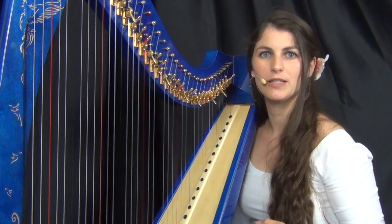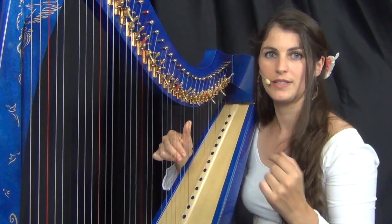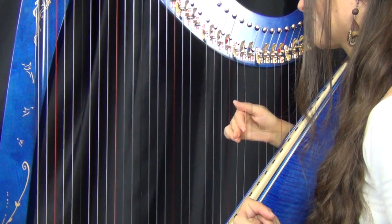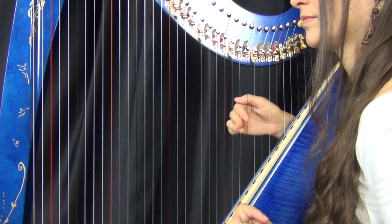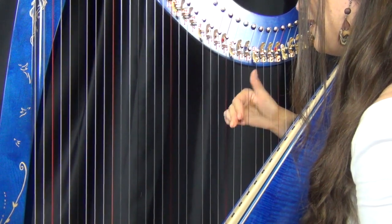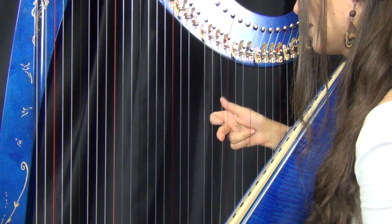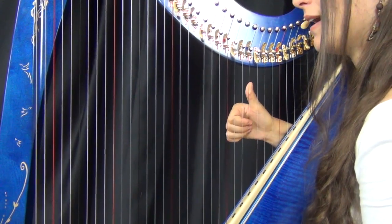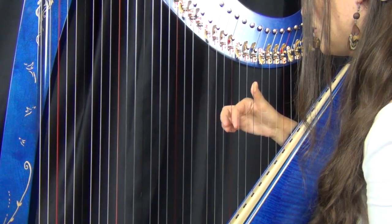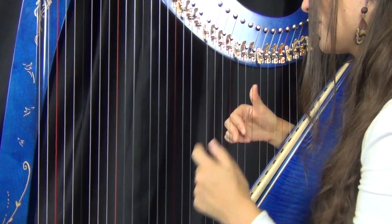So that's the first part of the melody, and then we have a repetition with a different end. So here we go. So you have D, E, F. You go back with the 3 B and 1 on F. But before you play F, you put again E and D. So 1 on F, 2 on E, 3 on D.